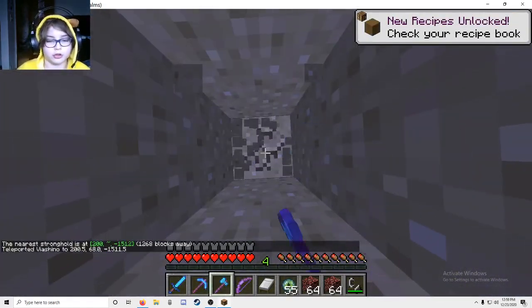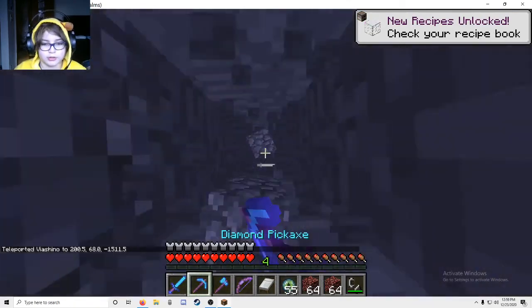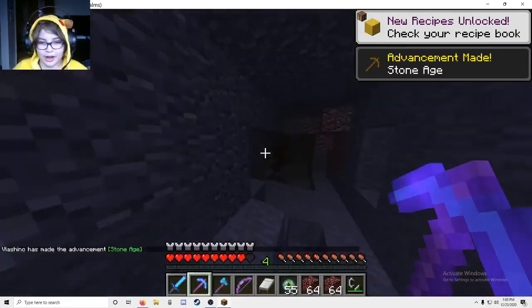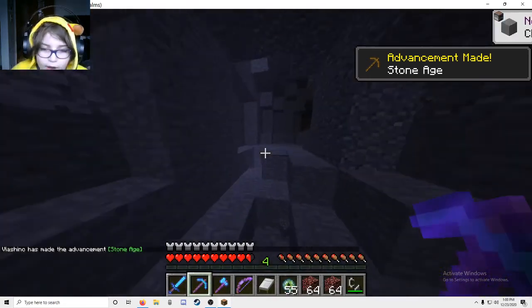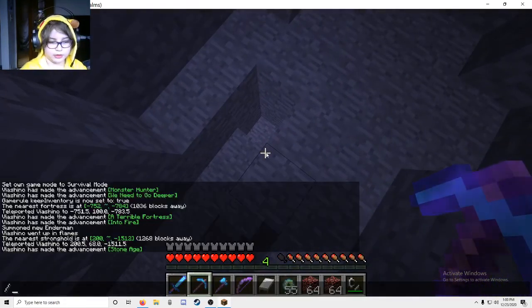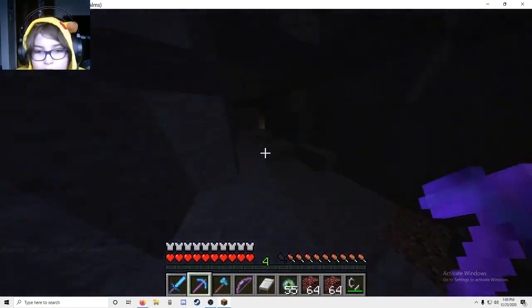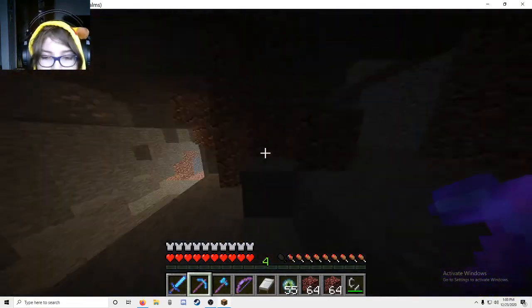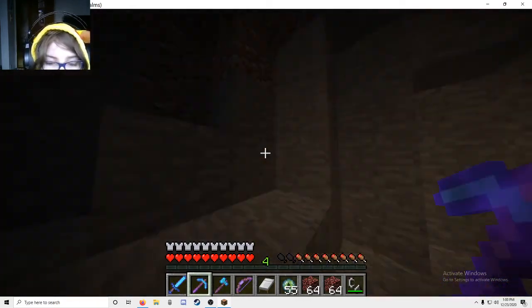I didn't give myself a shovel. That's alright. Oh, I just got stone. Okay. It's kind of hard to see. Wait, I think I saw it. I see light. No, that's lava. There's some iron.